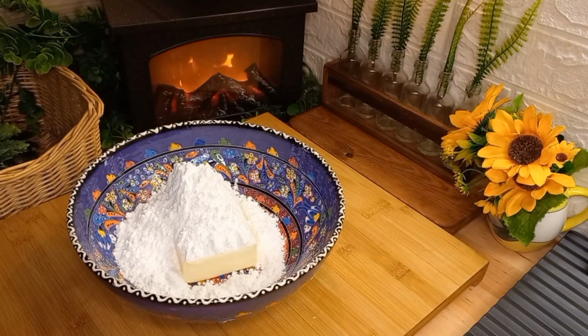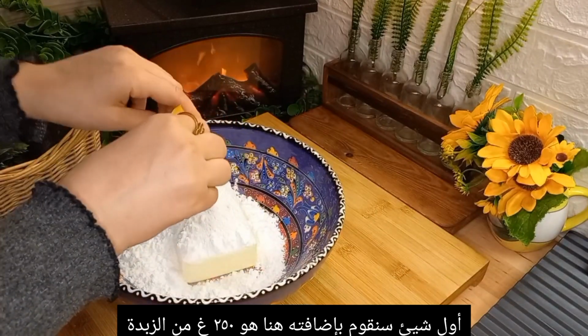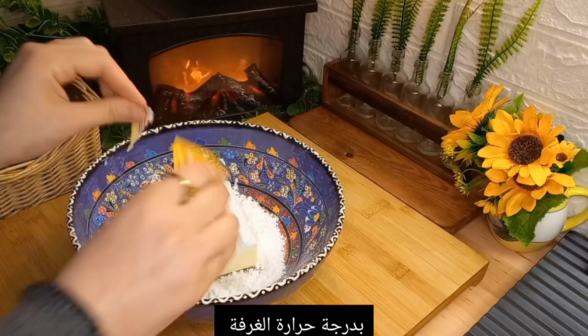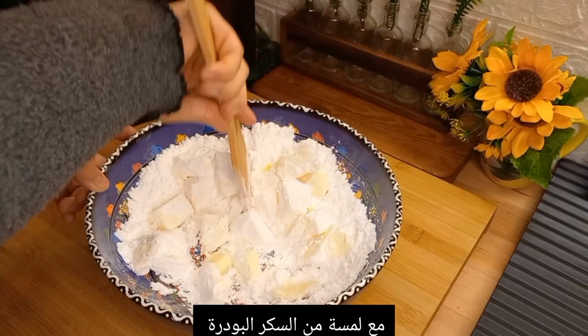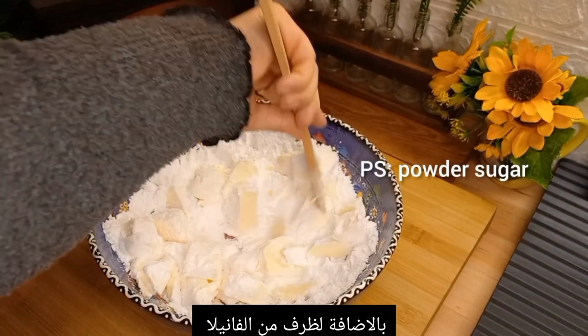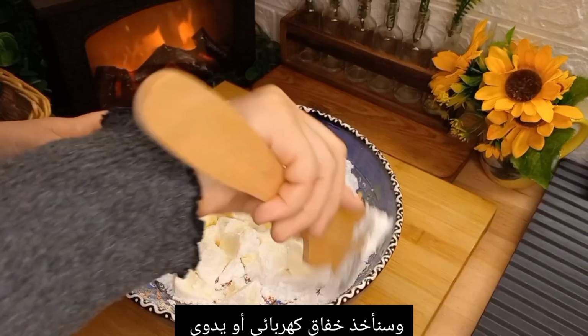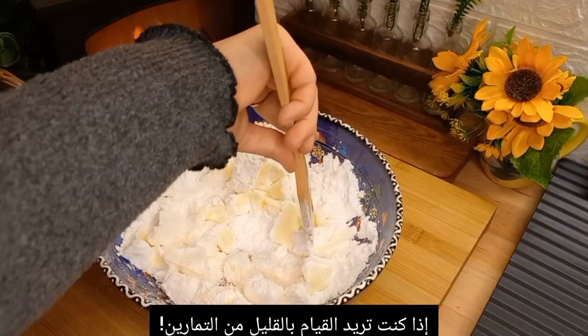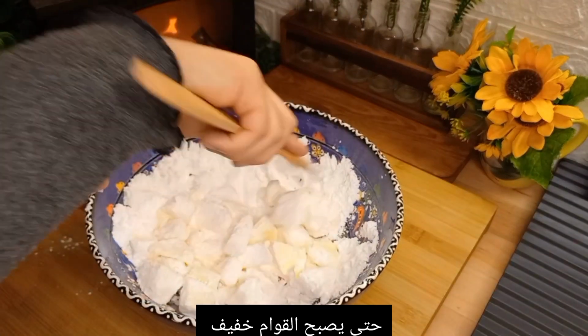And that's it. So to get started, the first thing we're gonna do here is add in 250 grams of room temperature, hopefully kind of soft butter, along with a touch of sugar, nearly about 1 cup, in addition to 1 bucket of vanilla powder. And then we will take a hand mixer or whisk, if you want a little bit of a workout, and we will blend this until it's nice and light and fluffy.